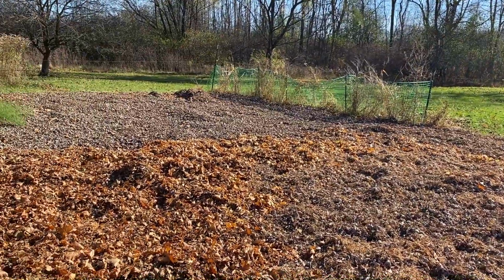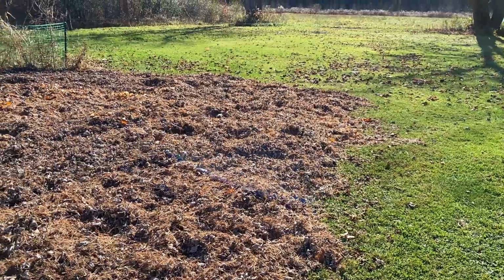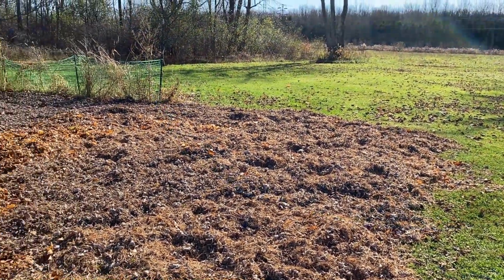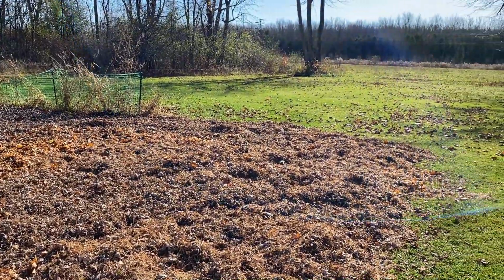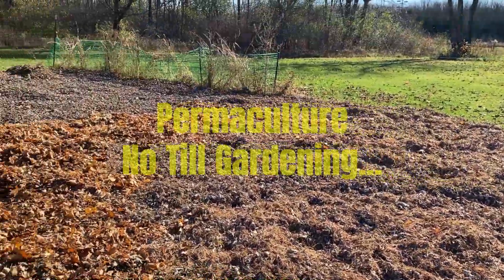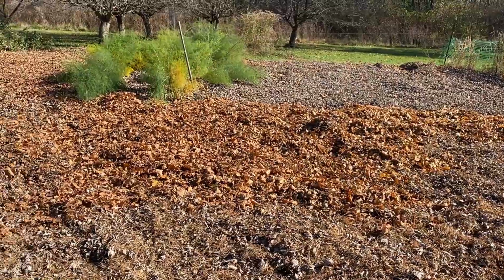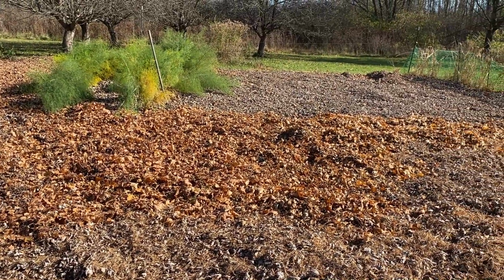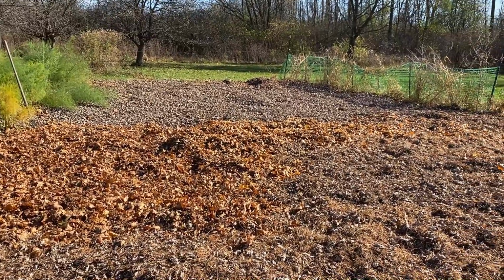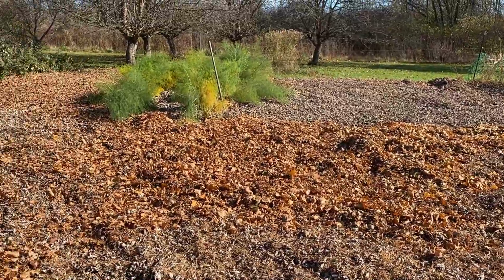I think it's called like permaculture. But yeah, use the microbes that are already there. Just kill out the existing plants and then plant my plants in there. Hopefully I'll have a decent garden again. Try to make it less weeds. Although every year I get a lot of weeds. So that's where we're at.